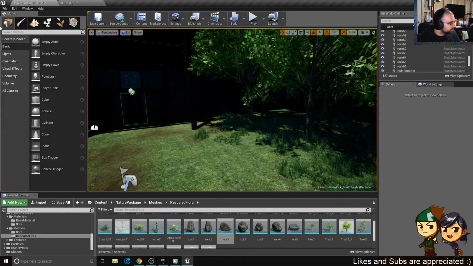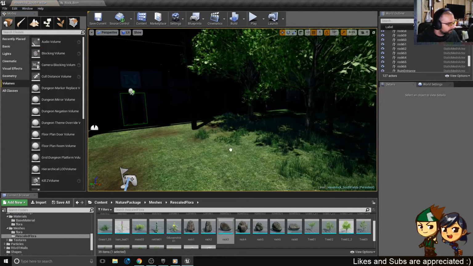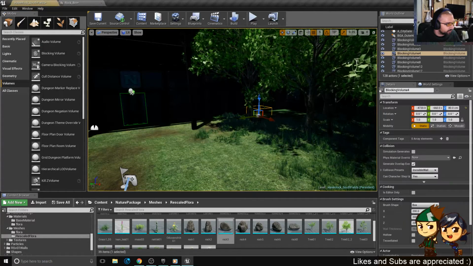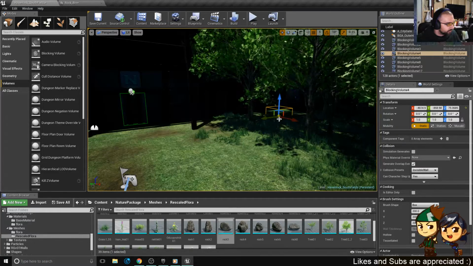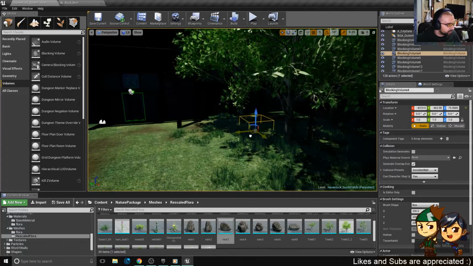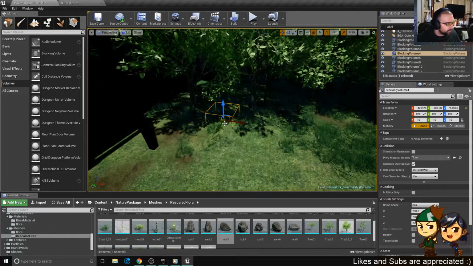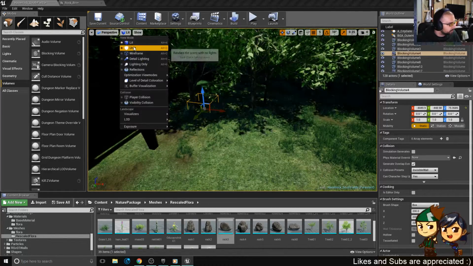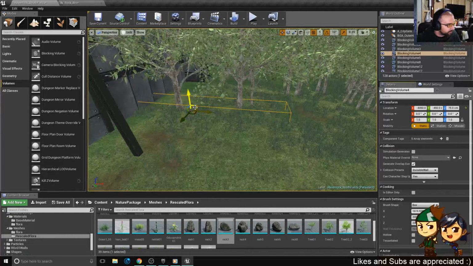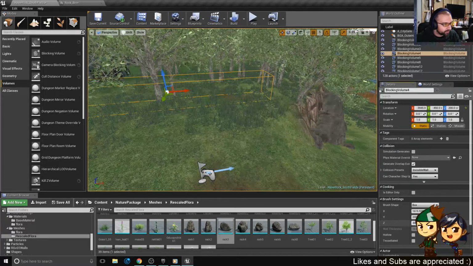Okay, so from here, let's grab a volume, and probably would be fine, well enough served with just a blocking volume. And basically at the tree line is where I want this to sit. And we're just gonna scale it up. Probably make this something like 300.